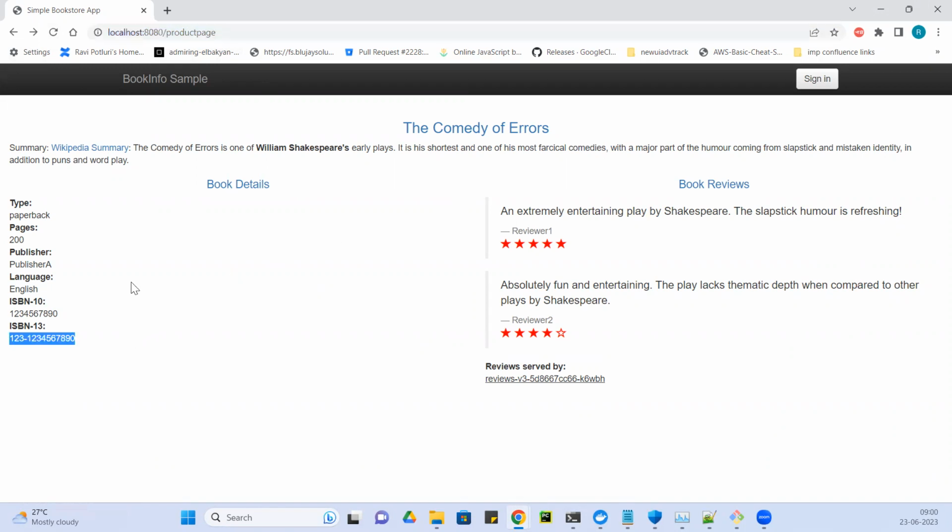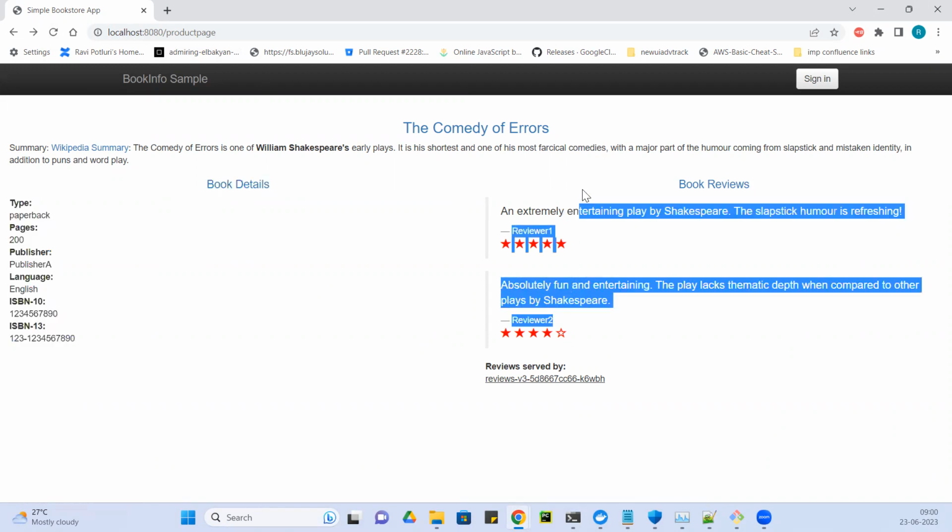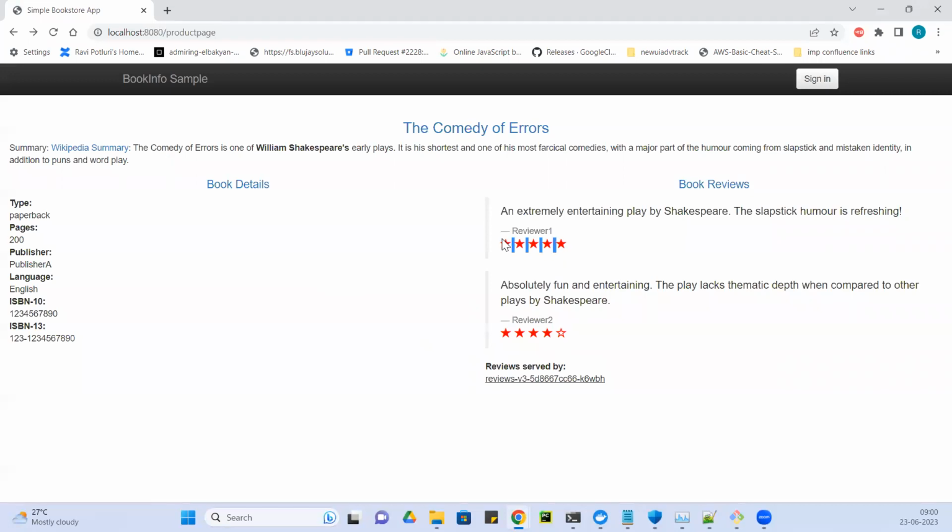So there is book details, which is one API that is written in Java, and book reviews is one API that is written in Python. And the rating here you see 5 and 4. Reviewer 1 is giving 5 and reviewer 2 for this book, right? So that is the rating API. Okay. So Istio will enable us to deploy all these into a Kubernetes cluster with different numbers of auto scalings and a load balancer.